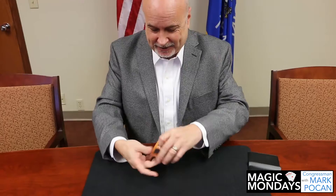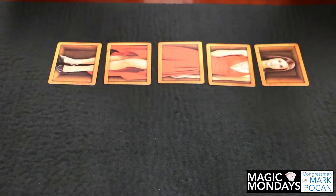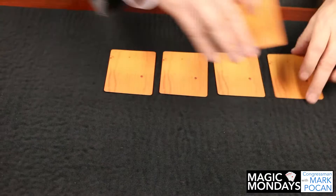I want to do one of those for you this week, but of course we are on a Magic Monday budget so I'm going to do one of those with some playing cards. I have some playing cards of one of those effects — this is with an assistant in a box. You may have seen this before where they chop people up and mix up the order and bring them back, and that's exactly what we're going to try to do today. I'm just going to turn these cards upside down because usually they'll cover the box so you don't see what's happening.